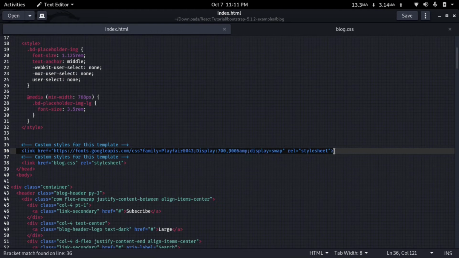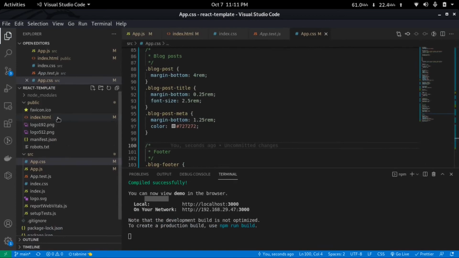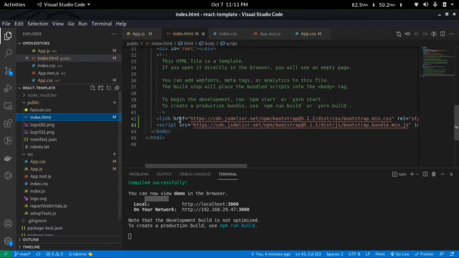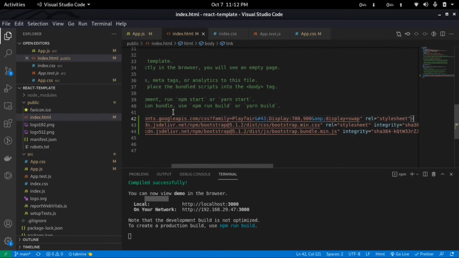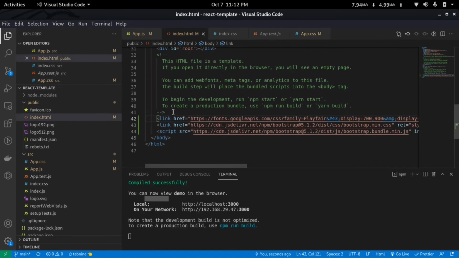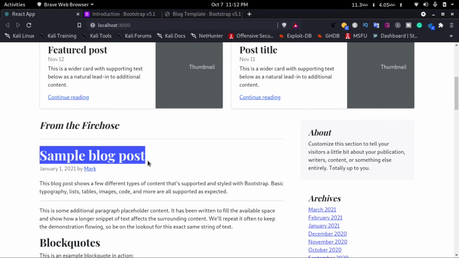We'll just copy this and go back to our VS Code and then go to the index.html and just paste it inside of the body tag and hit save.